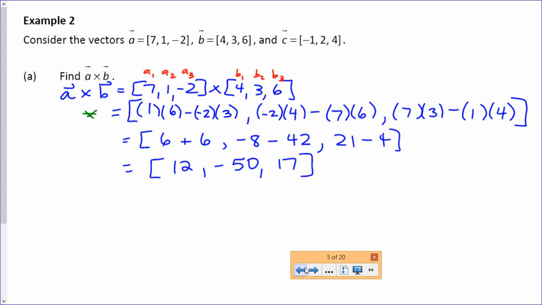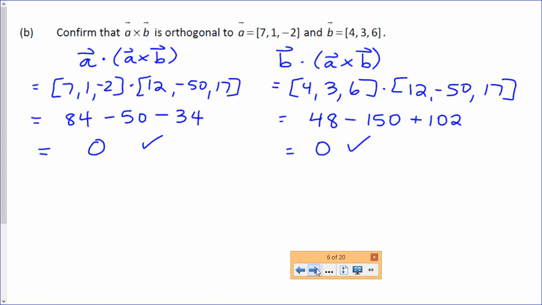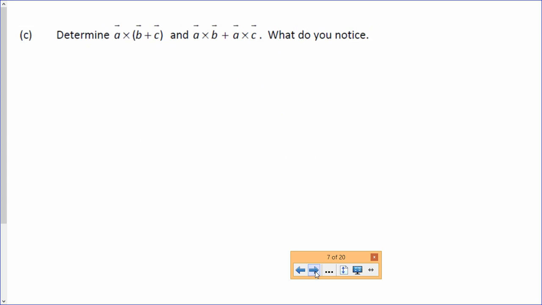Once you find this vector that's the cross product, in part B, what we did was we confirmed that that vector was orthogonal. Orthogonal is just a synonym for perpendicular, perpendicular to the original two vectors, by using the dot product. Remember, dot product is a perpendicular checker. If I want to check to see if two vectors are perpendicular, and I find their dot product is 0, then I know that they're perpendicular. So this is a proof, or a check, to make sure that the vector I found was actually perpendicular to the first two. And that's where we left off. So we're on to C.